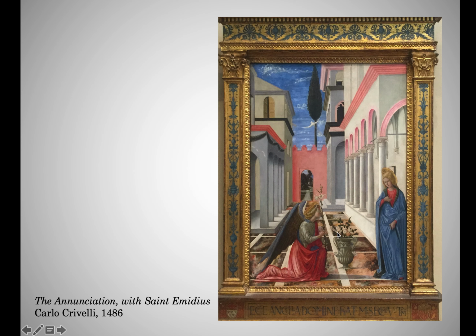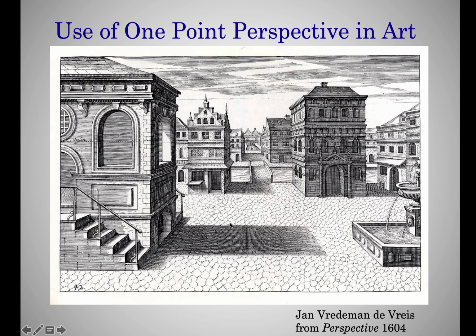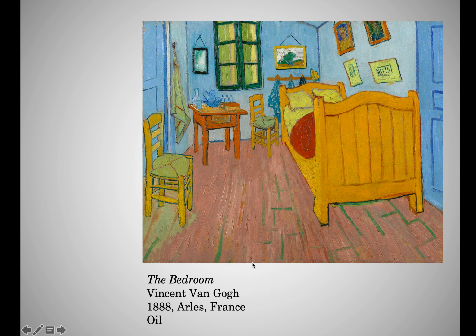Emidus. And walk back, and there's a wall back there into a garden and a real sense of depth. This makes sense. So we're going to look at another artwork moving forward to the 1600s. This artist wrote an entire book and did these pen and ink drawings in perspective. Look at how accurate this is and the sense of space. You could just imagine walking through this and walking over that bridge and far off into the distance to this house way back there. It all, again, makes sense.